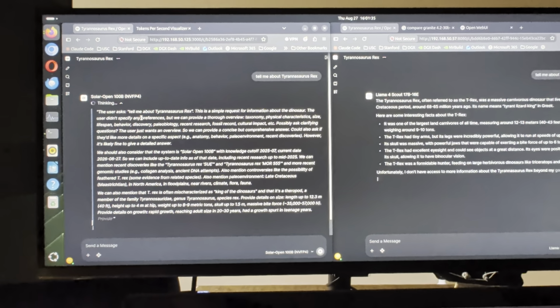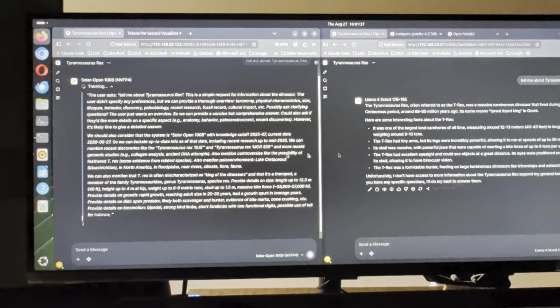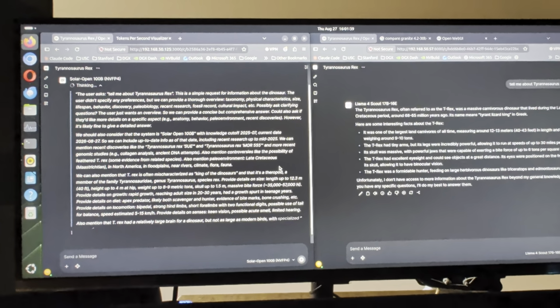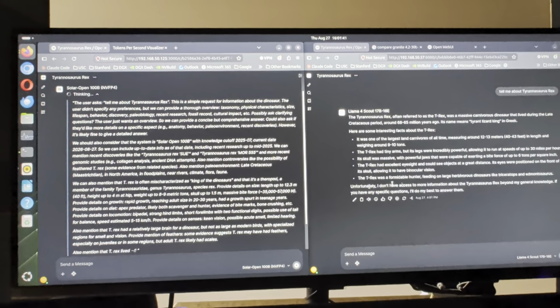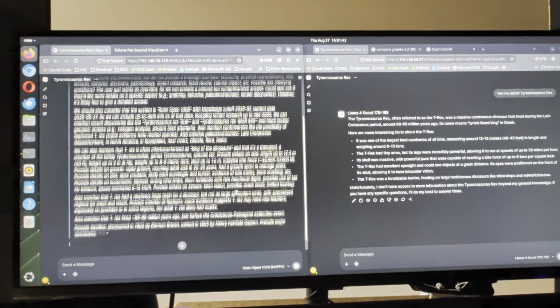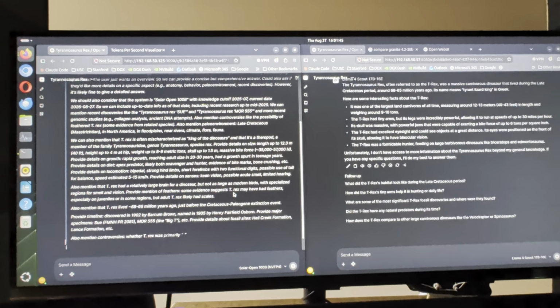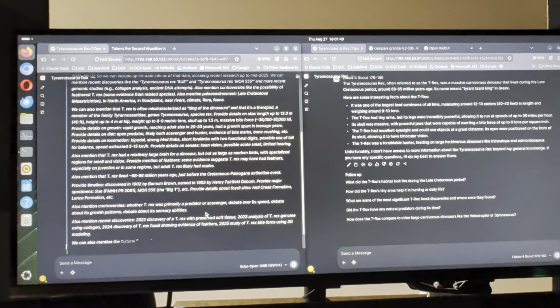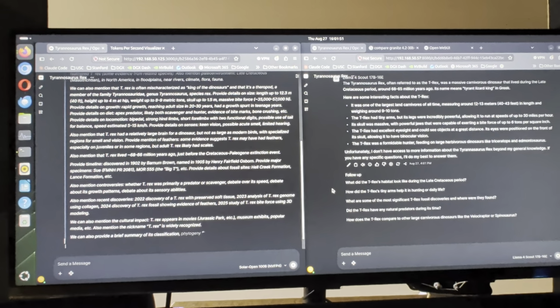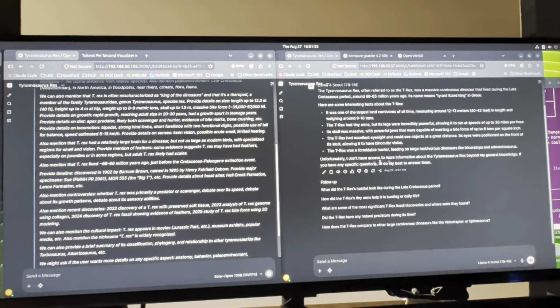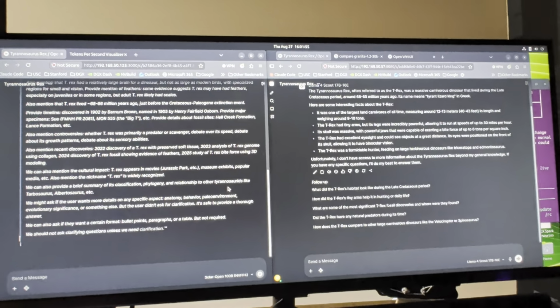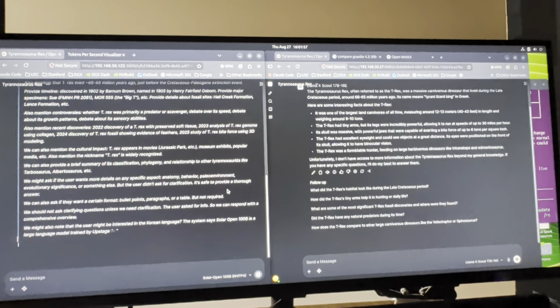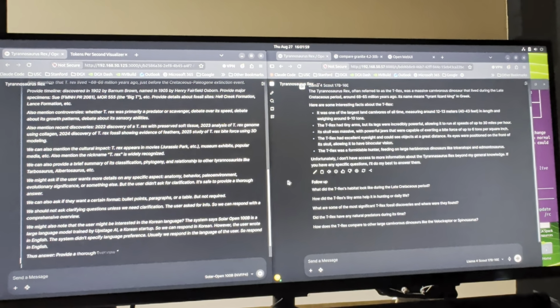Solar is still thinking. I think the tokens per second are pretty similar. That looks like maybe 15. This stopped already, so we'll have to compare it in parallel when it's actually still running.